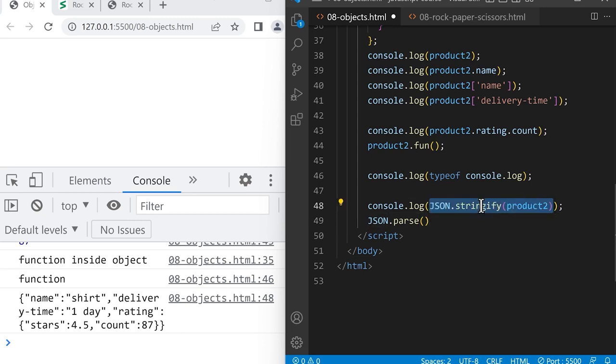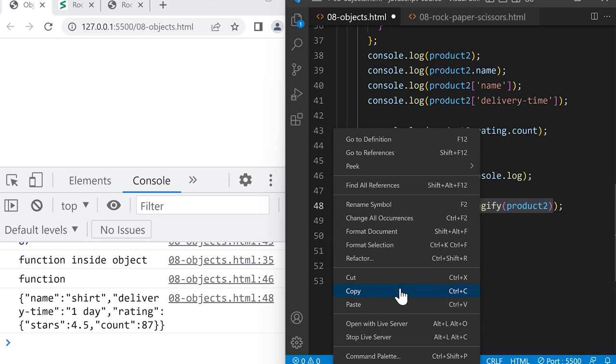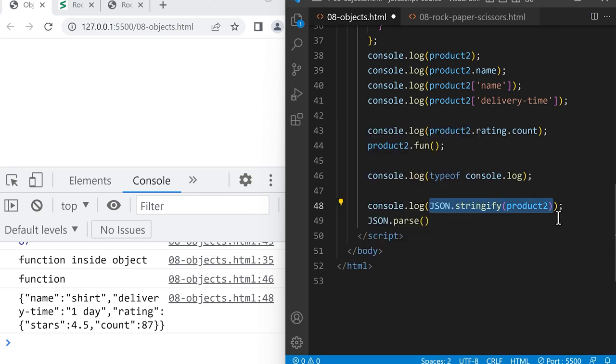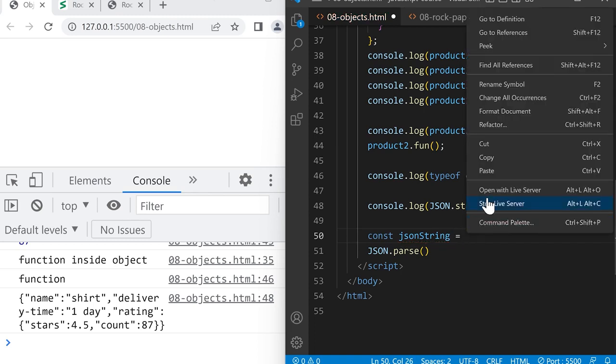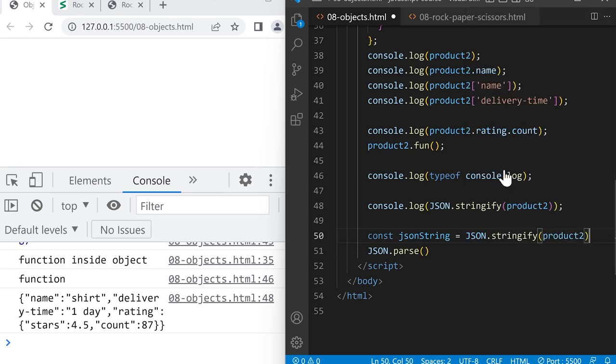We'll select it, right-click, copy, and let's create an extra variable to make it more clear. const jsonString, and make it equal to right-click and paste. And now let's convert this JSON string back into an object by putting it into parse.